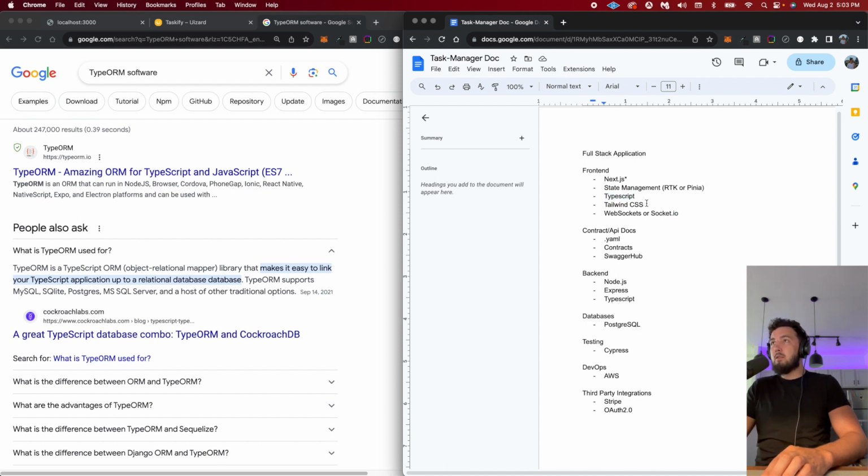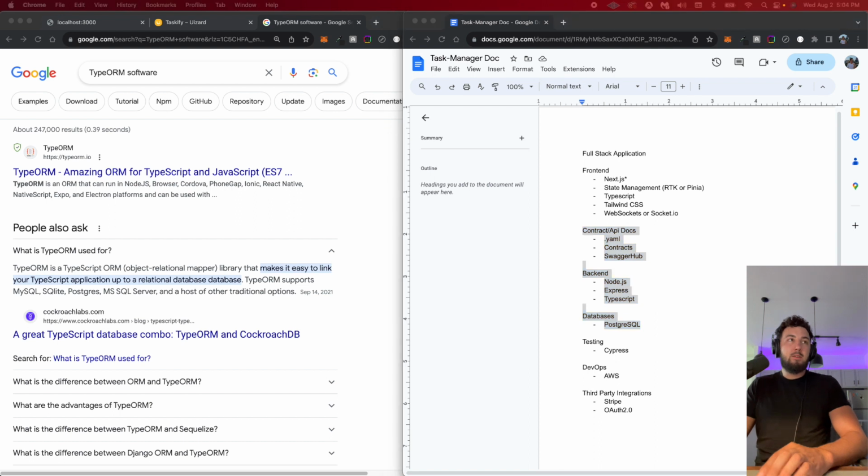With the project I'm leading currently, I'm leading the front end. So there's a lot that I'm doing there, which is like deciding these things and third-party integrations. But some of this other stuff like WebSockets, Swagger Hub, contracts, YAML files, backend Express, this is all going to be just in the moment, figuring it out and wrestling with it. So it should be fun, challenging, probably at times very frustrating at other times.